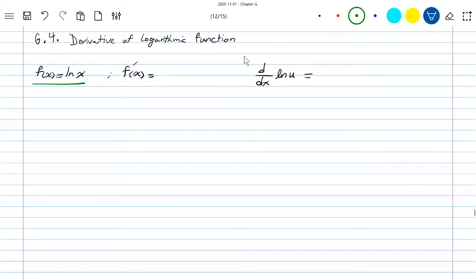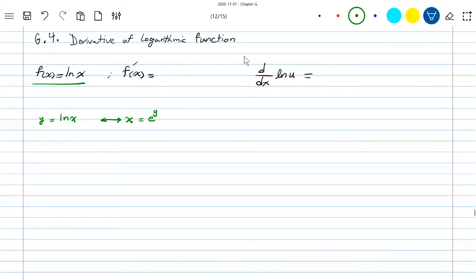What we know at the moment is that if y equal to ln x, then there is a corresponding exponential form that corresponds to this. We can say x must equal e to the power y. This is the inverse function. This is how we introduce the logarithmic function, by discussing it as an inverse of the exponential.